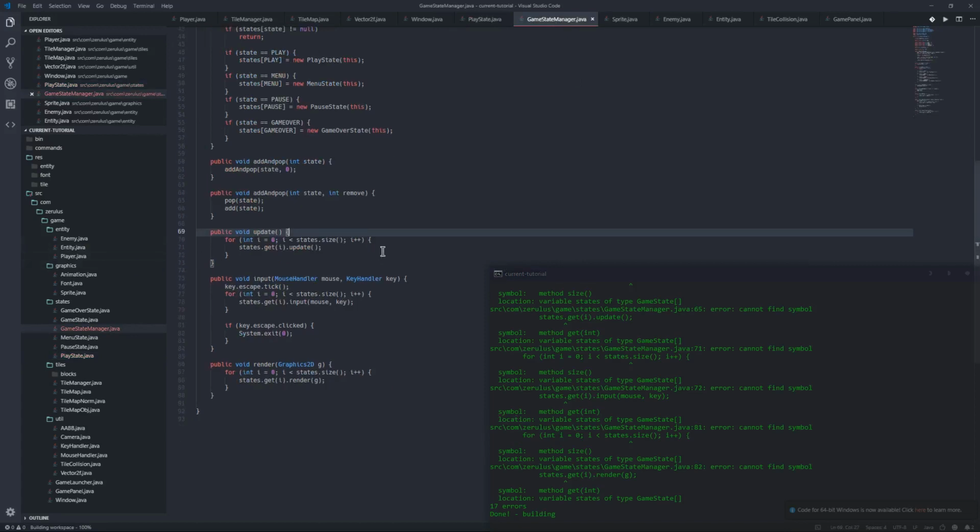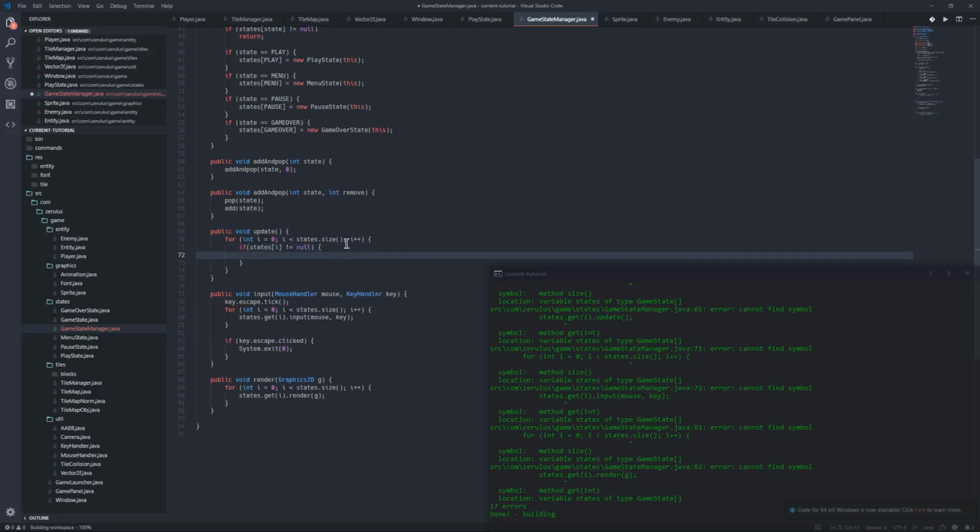Let's go back to this really quick so we can actually see. Okay. So if states i is not equal to null, they want me to go states dot states i update, exactly like that.